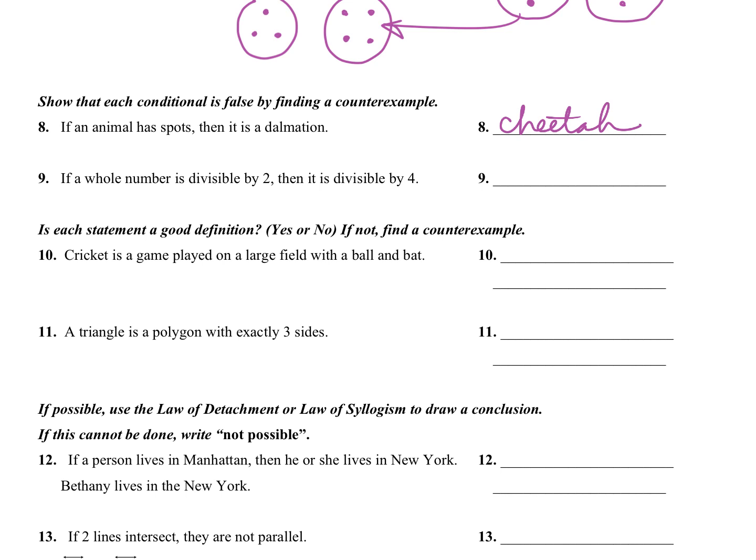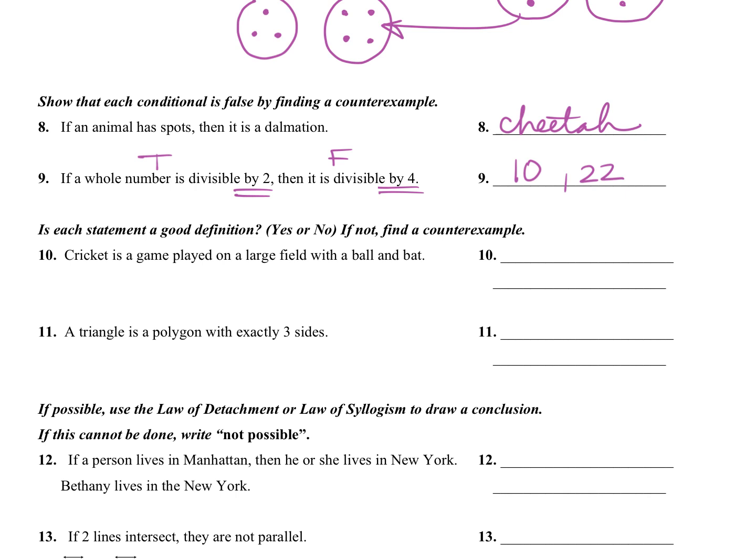Okay, number 9. If a whole number is divisible by 2, then it's divisible by 4. 10. 10 is divisible by 2, but it is not divisible by 4. 16 would make it true, right? 16 is divisible by 4. So we want it to be divisible by 2. 22 would work. 24 would not, because that's divisible by 4. So make the first part true, make the second part false, right? That's what we're looking for. 26.